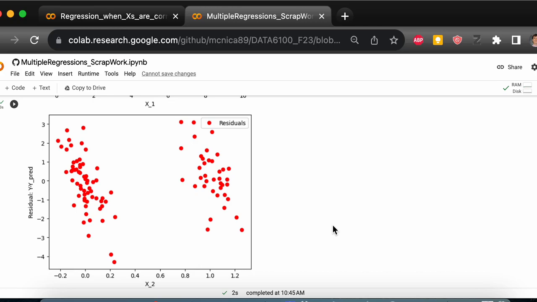When you see something like this in your residuals, that means there is some signal that my model did not see, because my model was looking only at lines. Let's brainstorm. How can we tell this information to the model? We say, model, please look, there are two blobs. You have to look at this one and this one. Please treat them as separate. How would you include that in the model? You can do this with linear regression, again, by controlling which variables you feed into the linear regression. Does anyone know of a way we could include this information when we see something like this, to improve our regression?